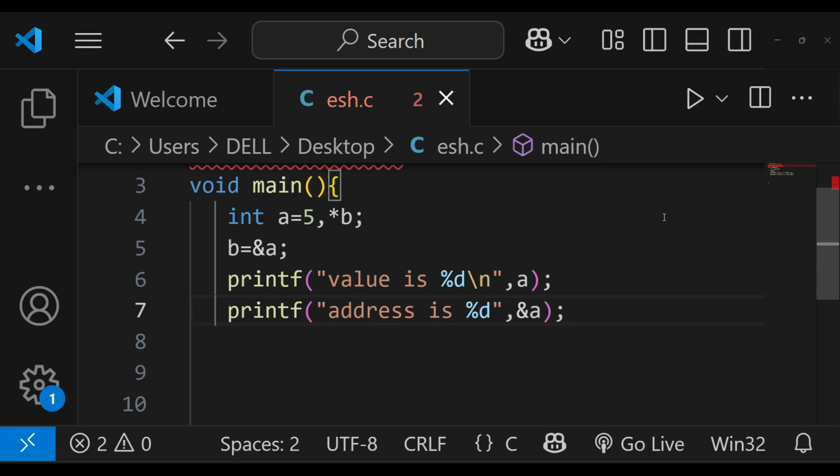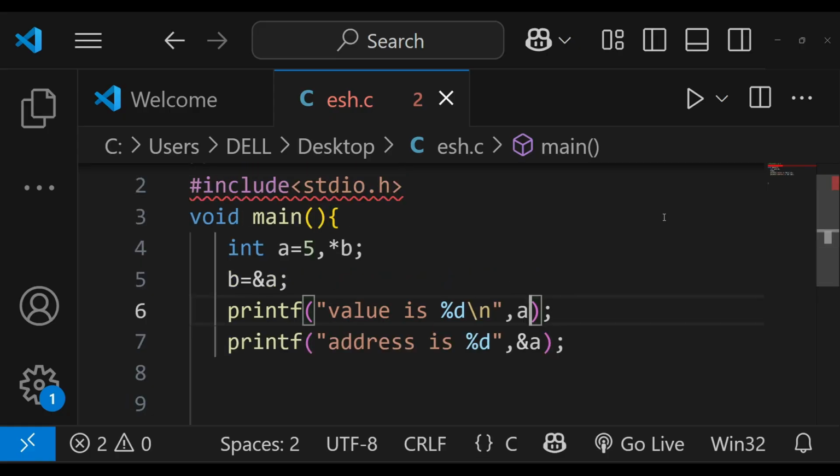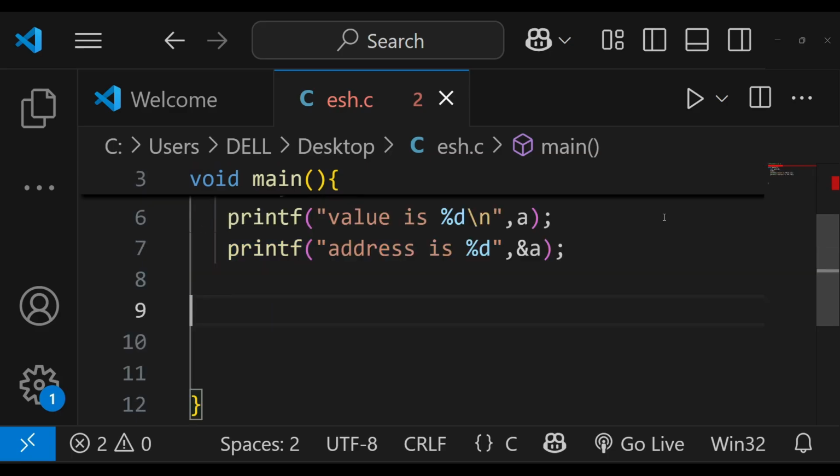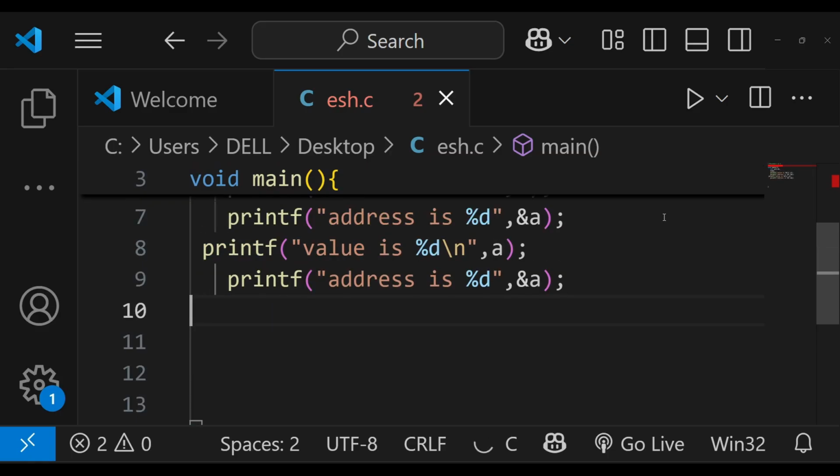Now if you want to check whether the pointer is exactly working, which we have shown diagrammatically that this is pointing to this, that means with the help of b I should get the same answer. So I just repeat the same thing, but this time I'm going to repeat it with the help of b to check whether the pointer is working or not. So I just copy paste it, smart work.